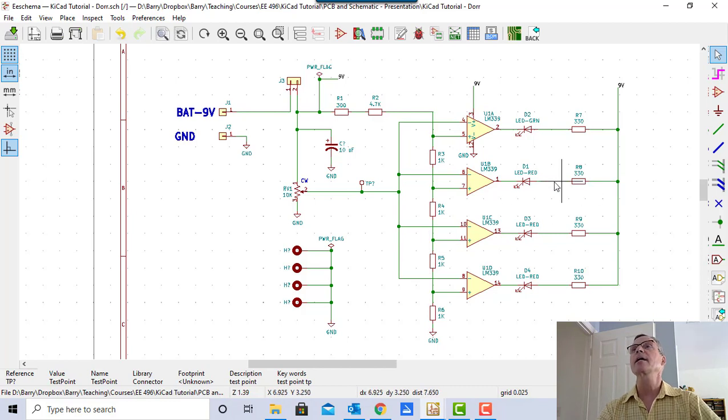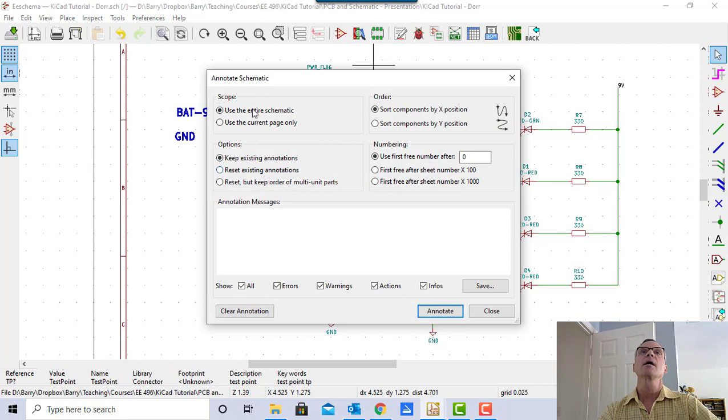Now you look at the schematic and you can see that our new components need to be annotated. TP question mark, hole question mark, easy. Go back to annotation. And what I'm going to say is keep the existing annotations. I don't have to. We could reset the existing annotations because we have no investment in our annotation. For my guitar amplifier, we've written manuals around the annotations in here, and I don't want to change those manuals. So for the guitar amplifier, I'm going to say keep the existing annotations.